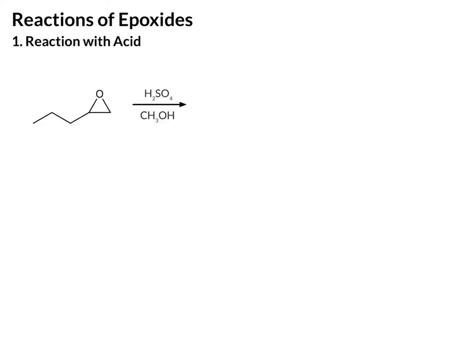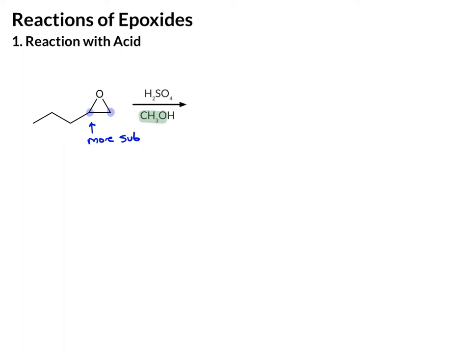Let's take a look at what happens when we have sulfuric acid and an alcohol. So let's predict the product and then we'll go through the mechanism. Now with this epoxide, we have two carbons of the epoxide, the one on the left and the one on the right. The one on the left is the more substituted carbon. So that's going to be the side where the nucleophile adds. And with an alcohol, what's our nucleophile? The nucleophile is the O and the R group. So in this case, OCH3.